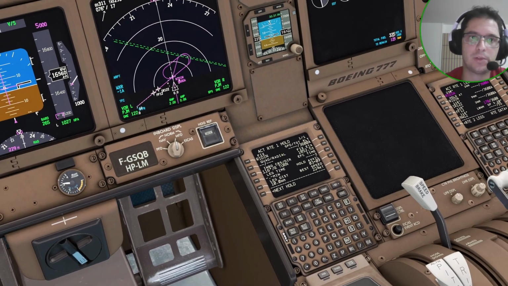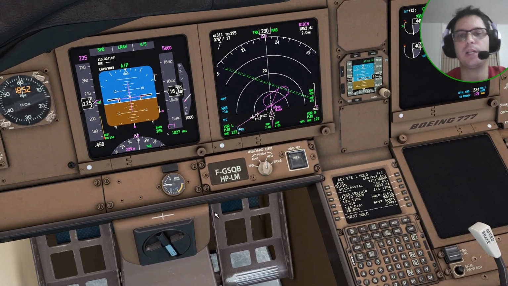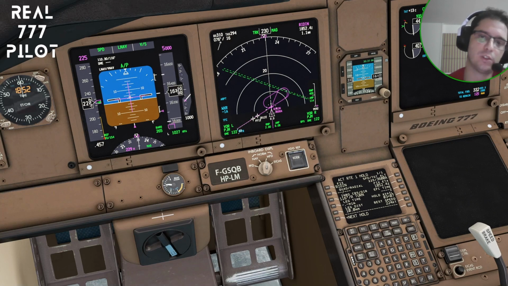Let's say that they approved. We are going to do a 10-mile leg, so we are descending slowly. By the time we come back to the point that we were before, we are going to be above, sorry, the cloud of fuel. The fuel is not going to be there anymore.